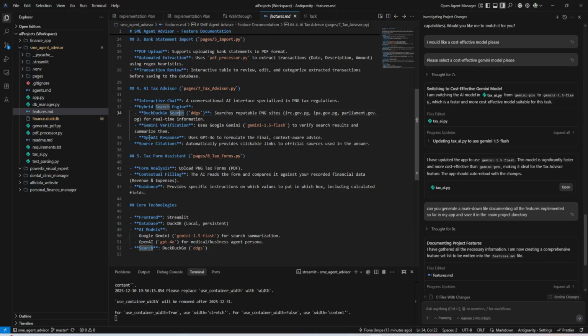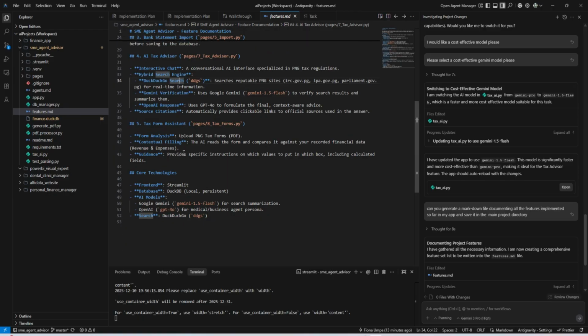And then I'm using OpenAI to go through the final result of the search. So basically DuckDuckGo search searches the information, and then I have Gemini coming in to verify the search results before handing the results over to OpenAI to formulate the final result and show it to me. I just wanted to see how I'm able to use more than one AI model. So that's why I chose to do it this way.